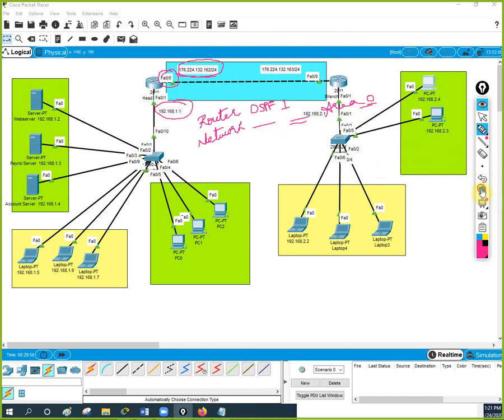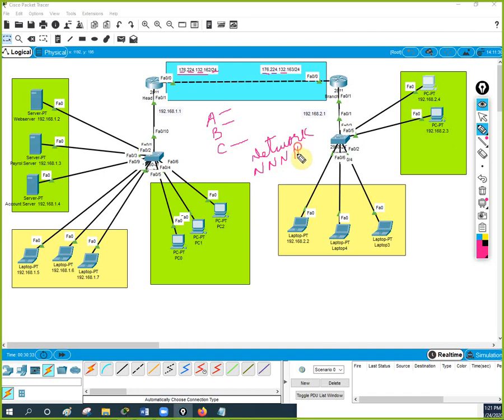Okay, no doubts, right? And if you see, this is from class B, but we wrote 24 here. So what we can do, we need to match the bits. If you remember, we have class A, class B, class C. Class A from what IP to what IP, we need to verify because we need to write the network ID. If you remember, we have the network part and the remaining host part. Wherever we have the host part, we will make it 0, and the remaining part we will keep.